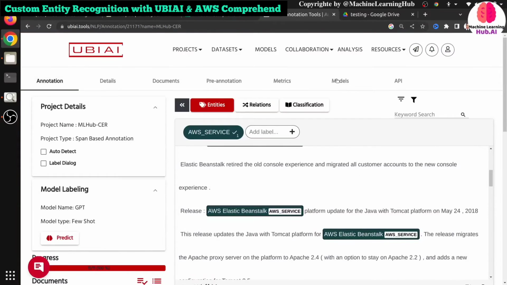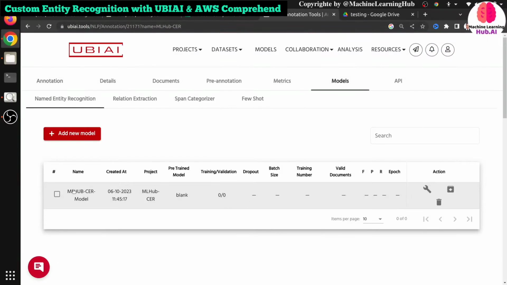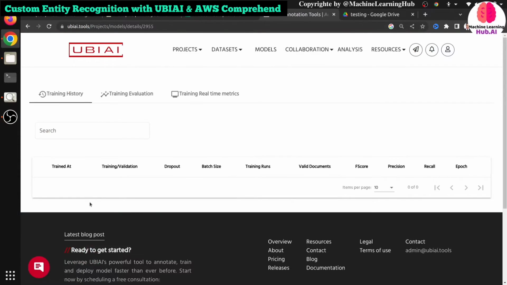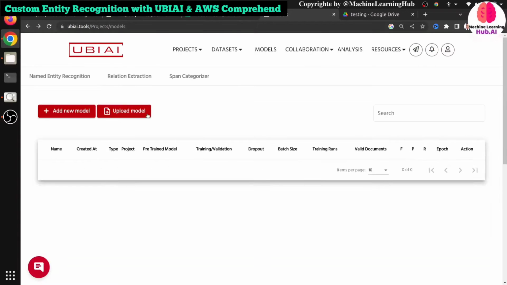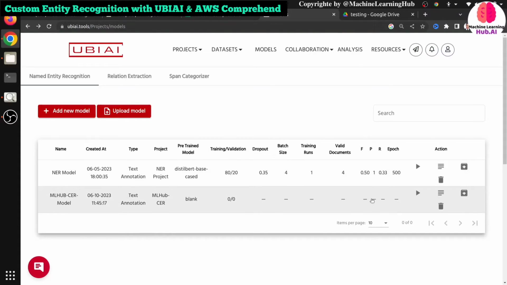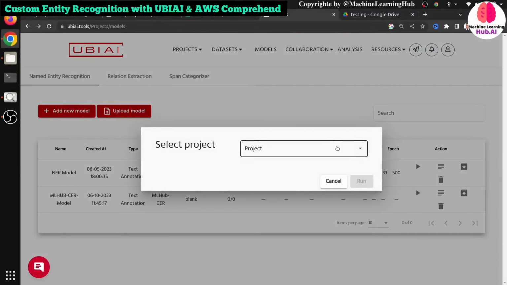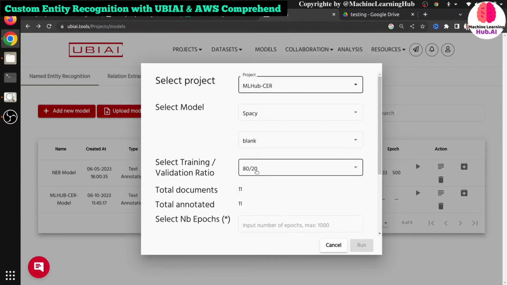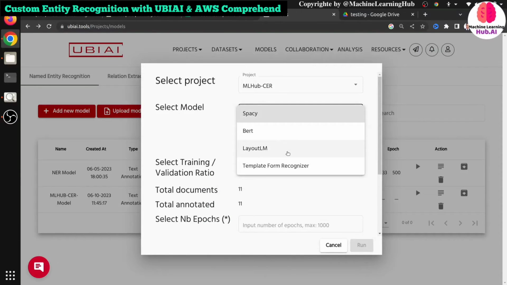Okay, so from here you just select your model, but you can't start your training. See, now your model is showing here, right? On top of this, you need to go into the model section and you will see your created model, which is the ML hub NER model that we created just now. Now we need to start training this model. You can see training is very easy. You just need a few clicks and you can train your model. You can see this train model, you just need to click on that. You need to select our project, which is ML hub NER. Again we need to select all the parameters like spaCy, BERT.